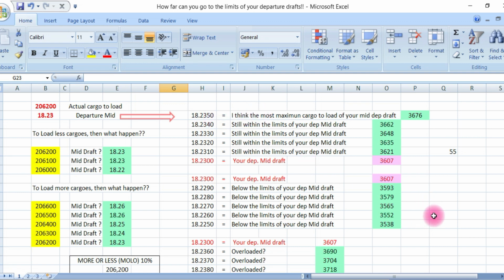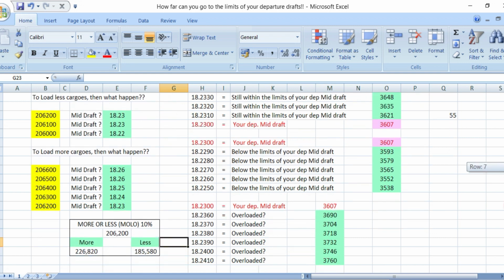So you will have an idea of how much you would like your draft to increase, I mean, the cargo. This one is of course less cargo.